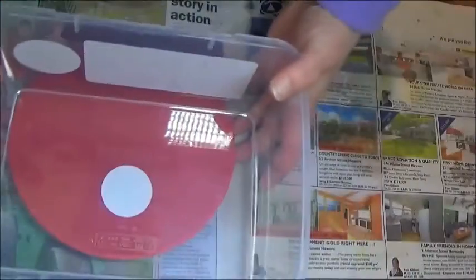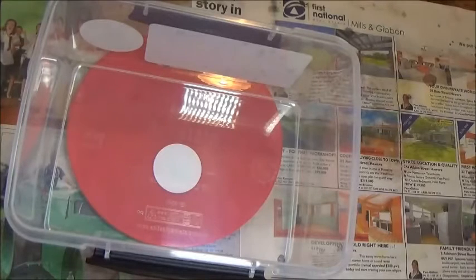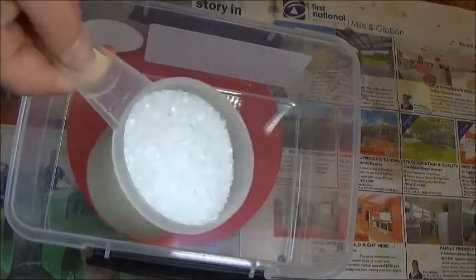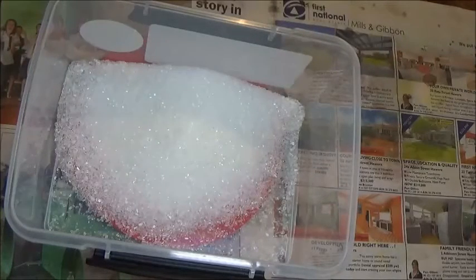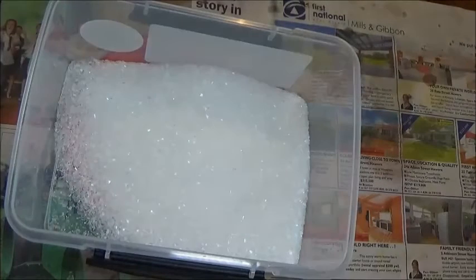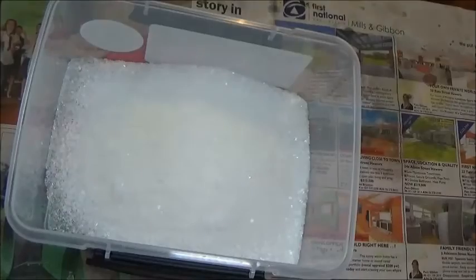Alrighty, so I'm going to measure my salts. 2 cups, so I'm just filling up my cup measurement over here on a nice flat surface. So you can see is 1 cup of Epsom salt. Okay. 2 cups. And then we're going to have 1 cup of rock salt. Wow, that looks so pretty!